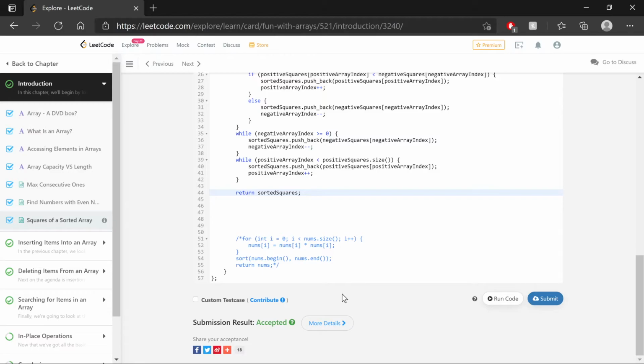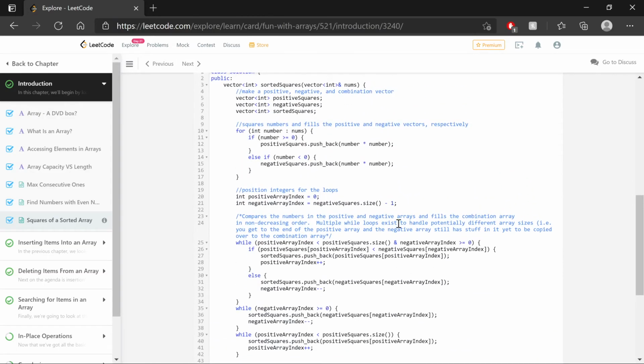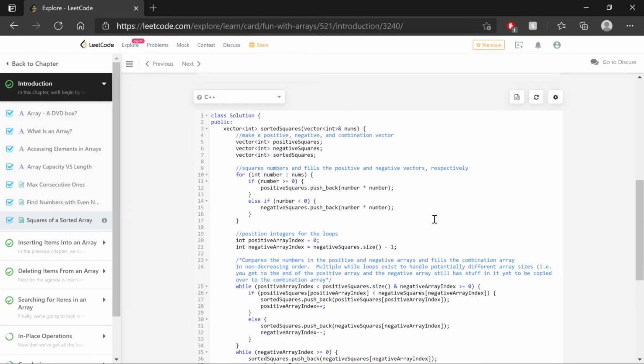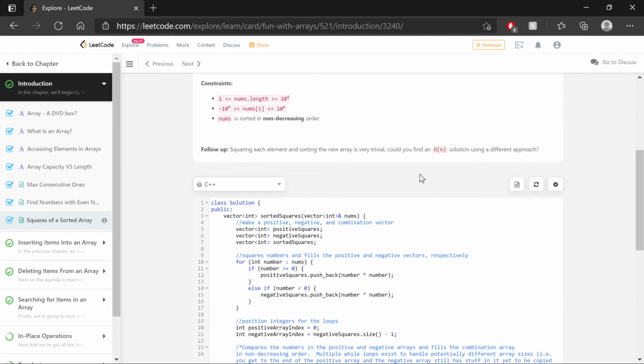Okay. Now, before we hit the button here, let's officially start the third phase, the analysis phase. You might already have an idea of the time complexity, but let's verify that it's true.